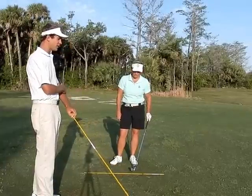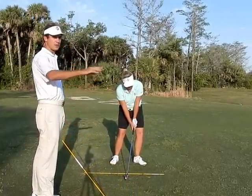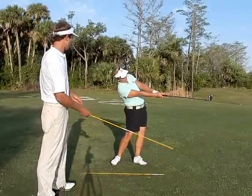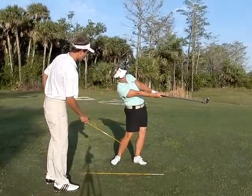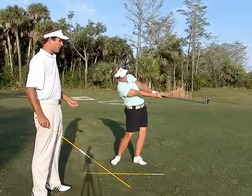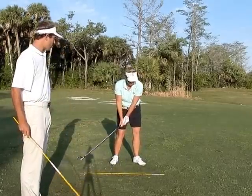Now if Laney does this incorrectly, a golfer that would be tilting back, not turning and swinging too far to the right, parallel ground more, right there. You can see how now the shoulders have only turned like 50, 60 degrees, as well as the hips, and the right foot's down too long, and the right knee hasn't turned.